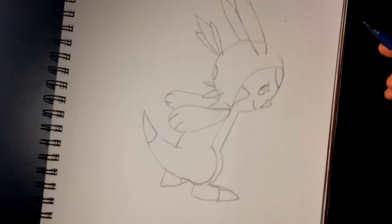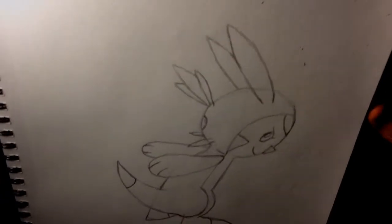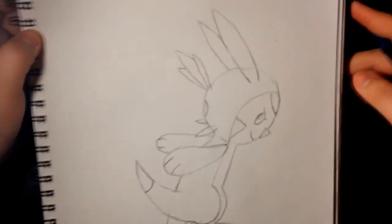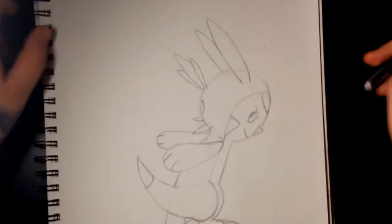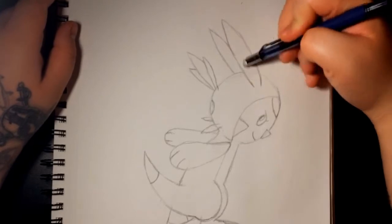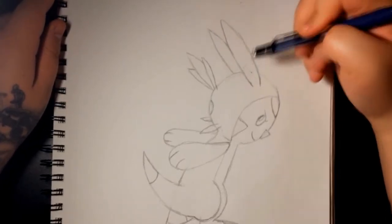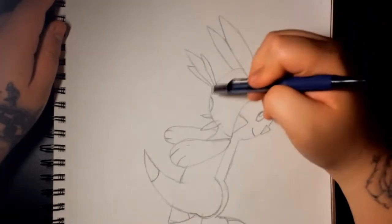Now we're basically done. Just looking at the reference right now, we got everything done. Yeah, so now you guys can just clean it up and look at it. Yeah, I think it's all right. Now we can just clean it up. And what I mean by clean it up is erase the lines that shouldn't be there. For example, this one right here doesn't go there.